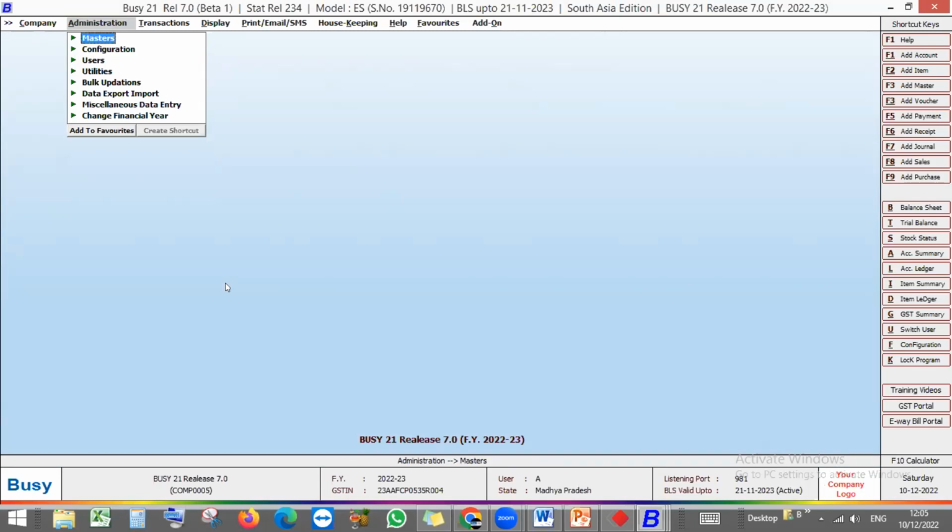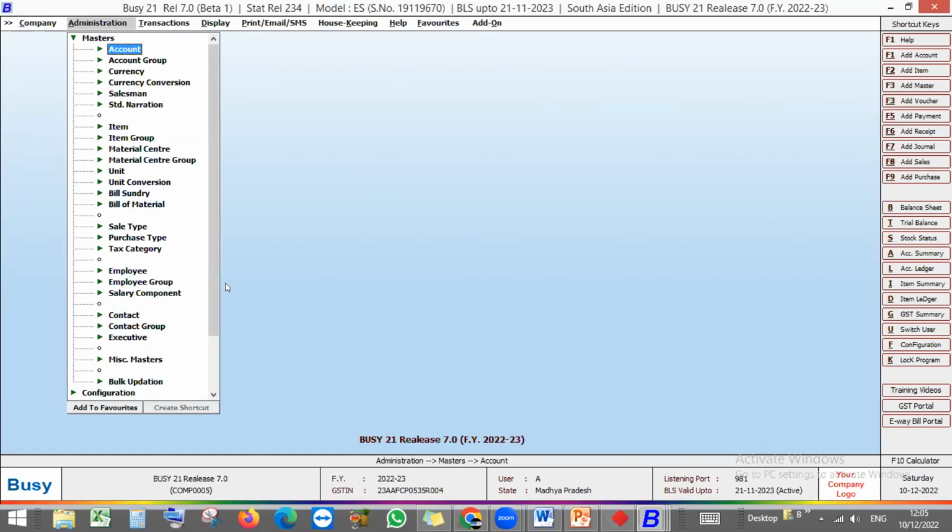One of the very demanded requirements we have received from the client and dealer side is to increase the item print name in the BG software. So that's why we have given this update for you.